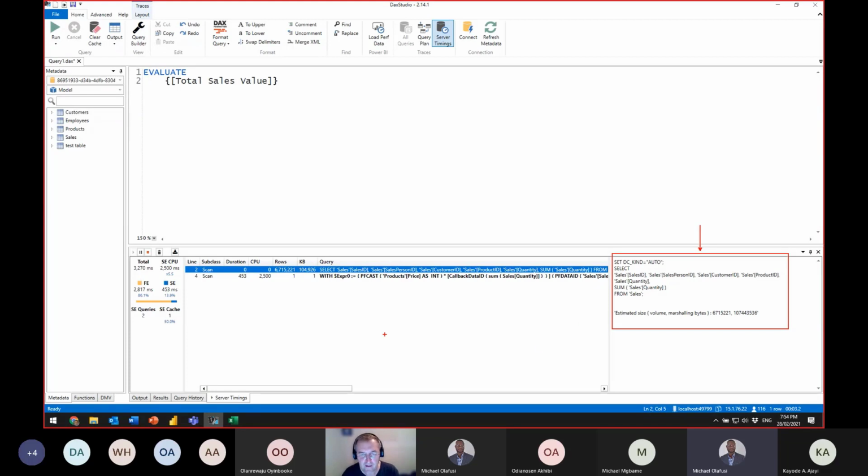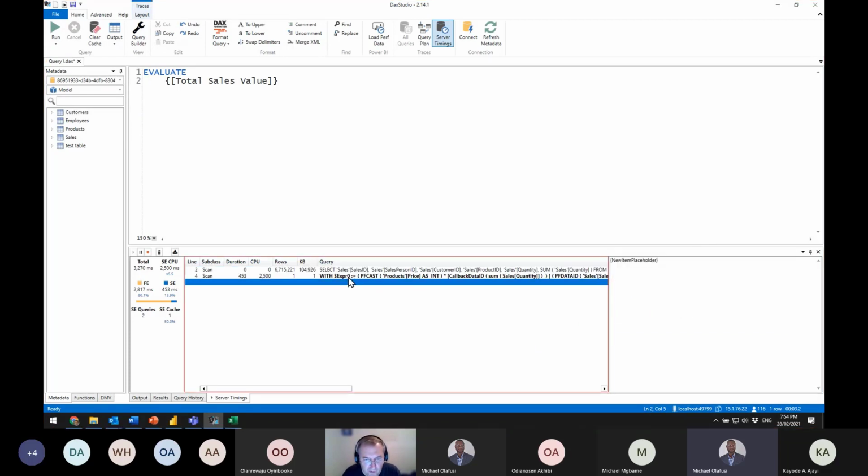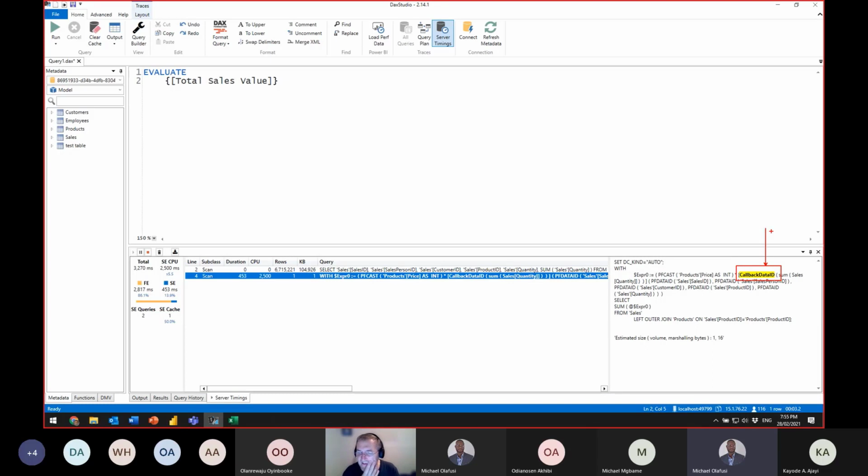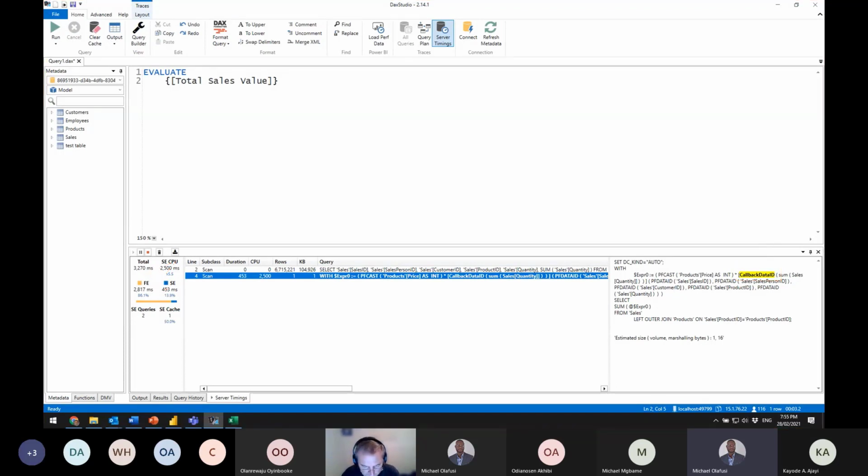Technically it's not SQL. And if I look at this one here in bold, this one's a problem, because anytime there's a query in bold, typically you've got this callback data ID over here. And this is a big topic in its own right, but anytime you see callback data ID in a query, what that means is that there's a lot of to and fro between the formula engine and the SQL engine. They're basically doing a handoff. You go and get the data, I'll have a look at it. You go and get the next row, I'll have a look at it. So basically that's a bad way of writing this formula.